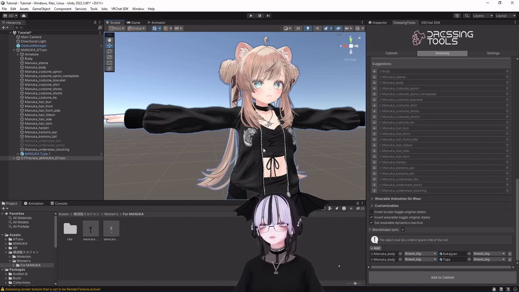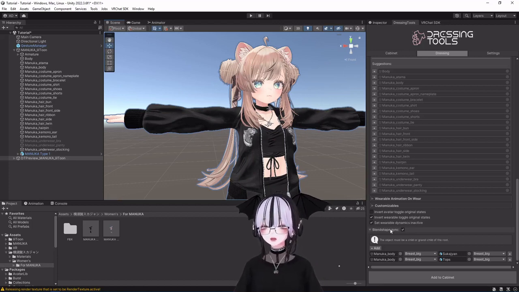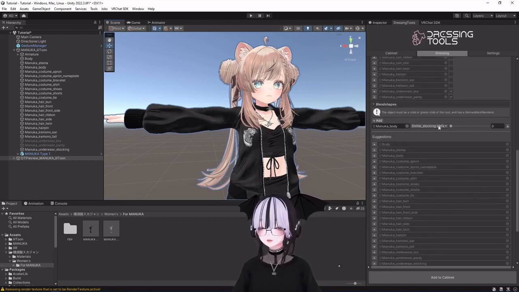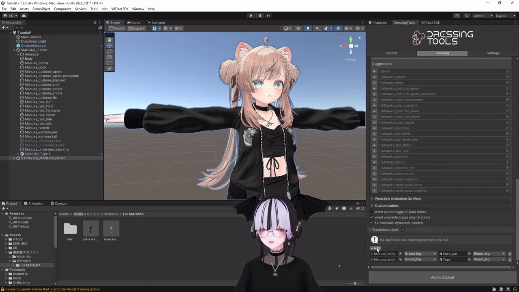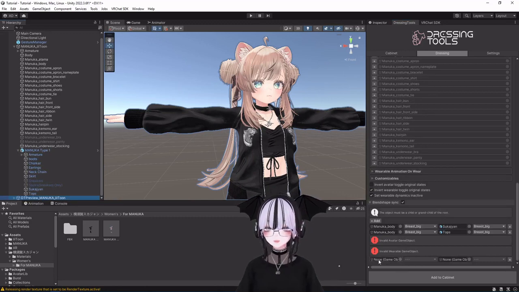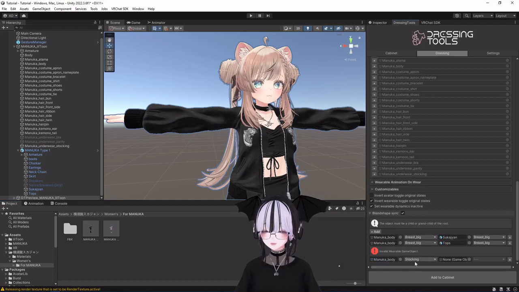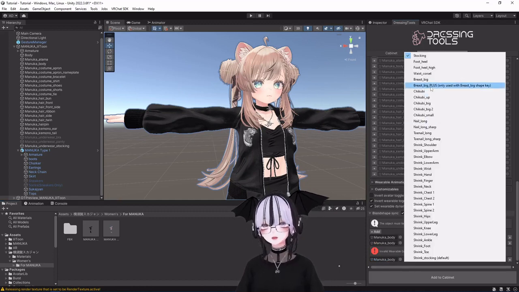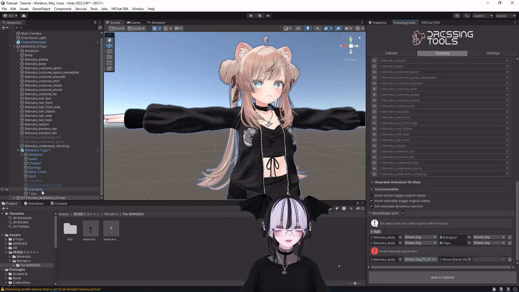However, Manuka actually has 2 different booby blend shapes. So not only does she have breast big, but she has like breast bigger, I think it's called. So we can just add that under the Blendshape Sync, so that way we do not need to worry about manually adding it here. So go ahead, we're gonna click Add under Blendshape Sync. We're gonna drag the piece that we want to synchronize from, so the Manuka body, the source, if you will. And then we're gonna find breast big plus. There we go. And then here, we're gonna add the mesh in the wearable.